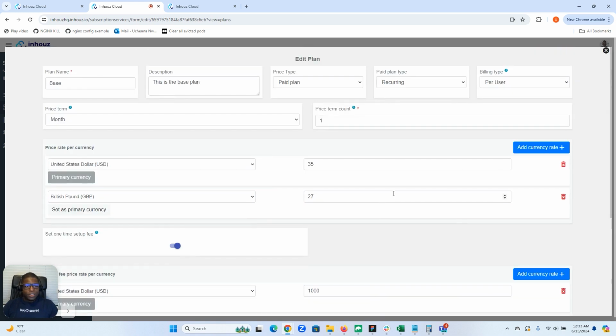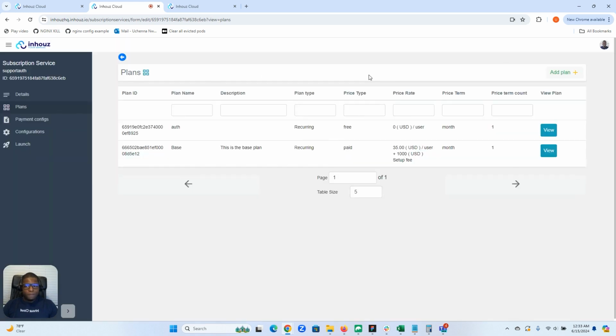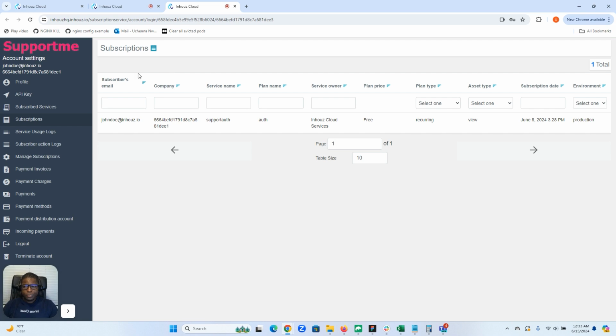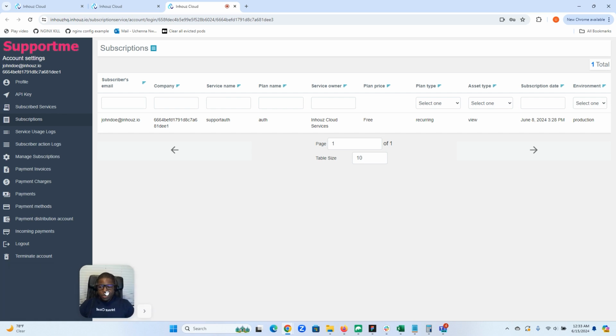All right. So now that we have configured our service to allow for users to add users to their accounts, how does a subscriber add users to their account? Another thing to note is that only admins can add users to an account.